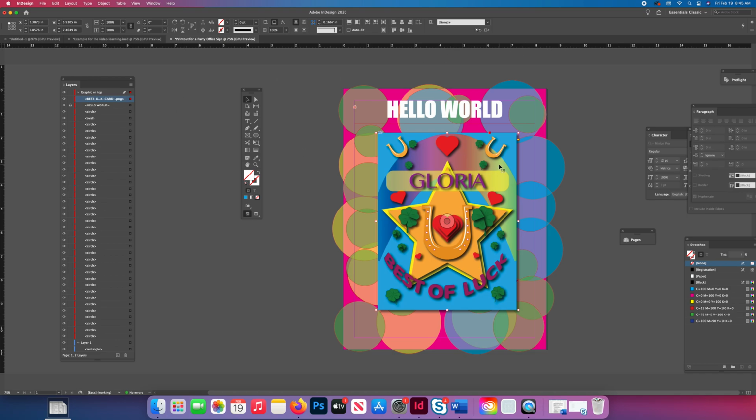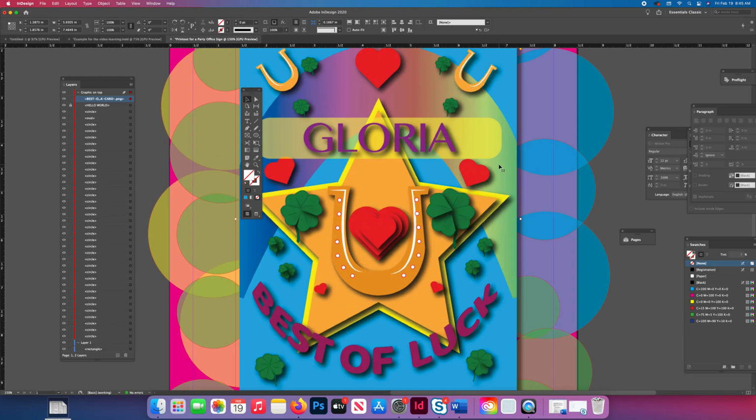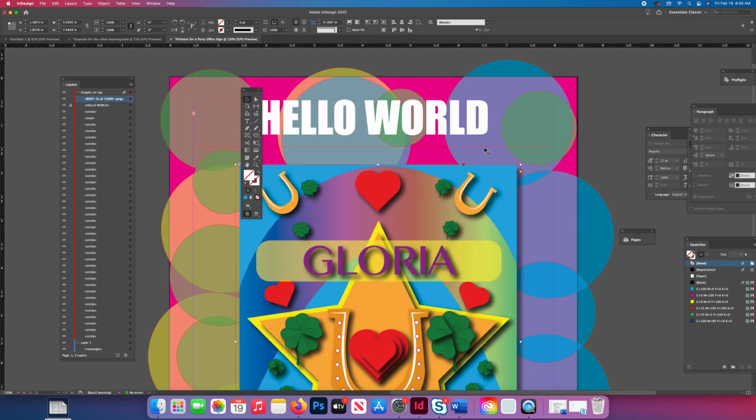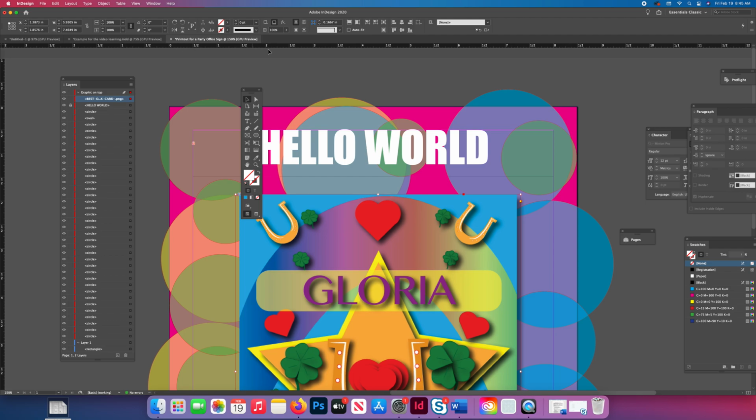So I'm going to zoom in just a bit here. This ruler is changing. So the size characteristics changed. This is 8.5, because you can tell up here on the ruler. Half of 8.5 is 4.25, and that's there.